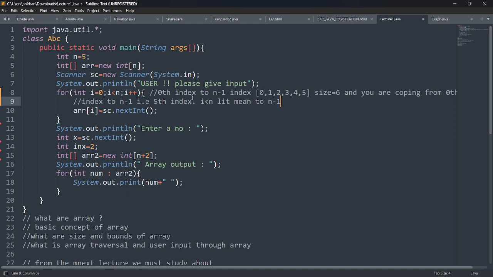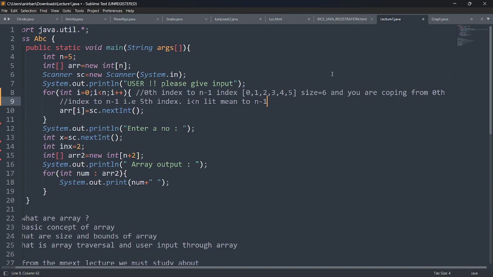First of all, as I have told you, we want to see some basic things about arrays. When you are taking the data from the user, you are taking that input from the 0th index to n minus 1 index. That means i equal to 0, i less than n, where the size is 6.